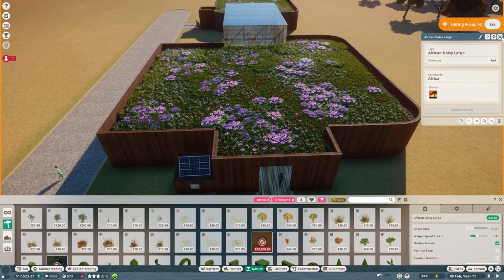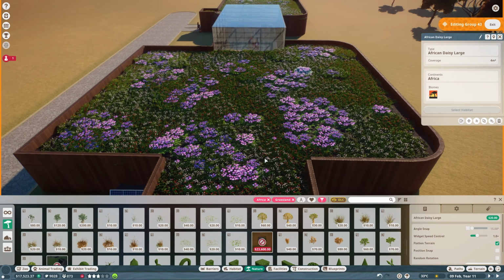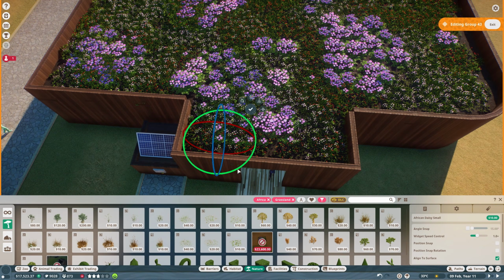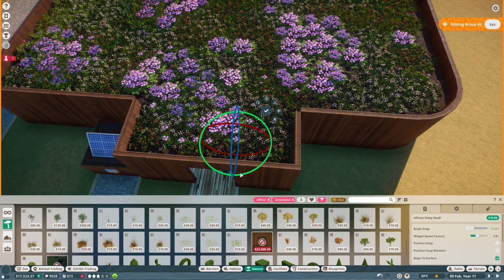Okay, that's better. They look a bit less uniform now, which is good. Yeah, it's good. Some of these little ones could maybe do it a tiny bit more just when they're kind of grouped together. But I feel like that's generally okay. There's no way you'd know, is there?